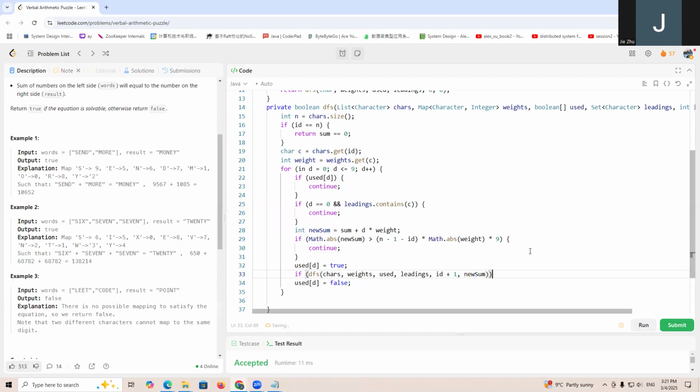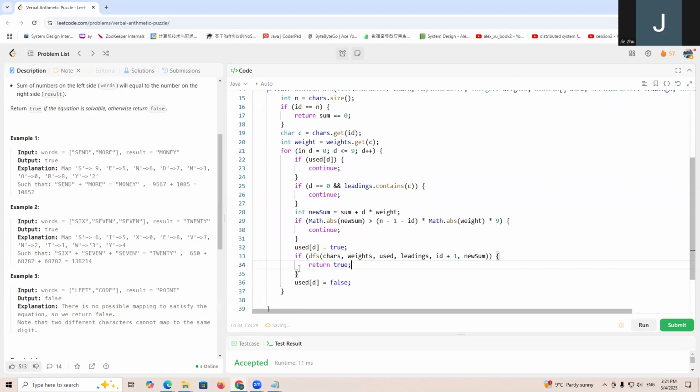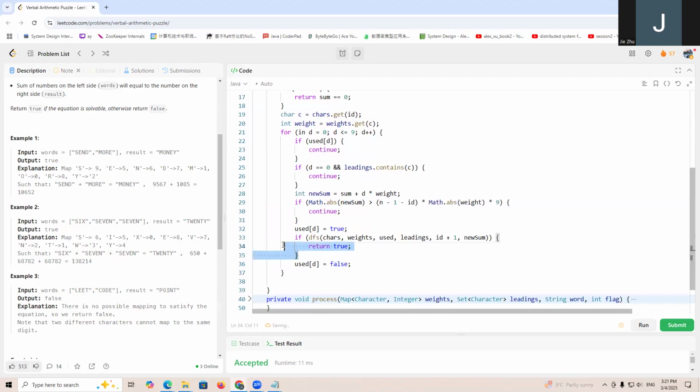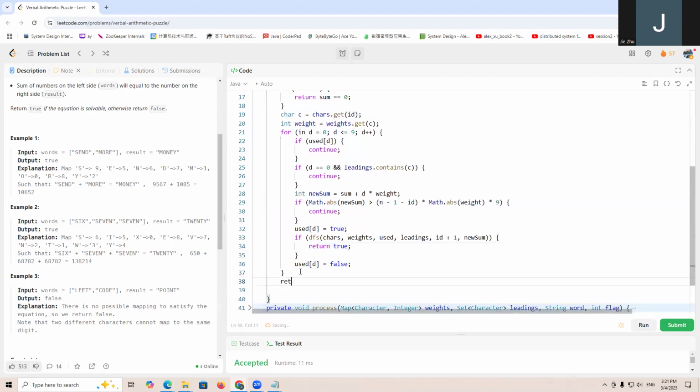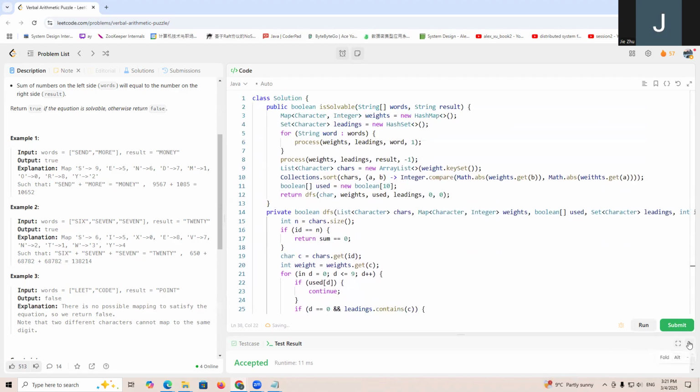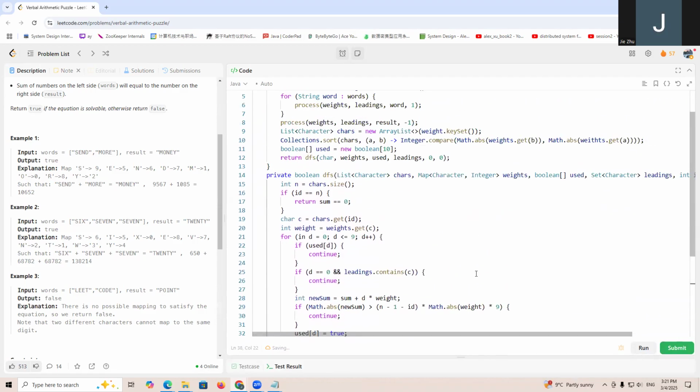If any one of these DFS calls is true, we just return true. If we didn't find any true, we just return false. So this will be the DFS part for this question.